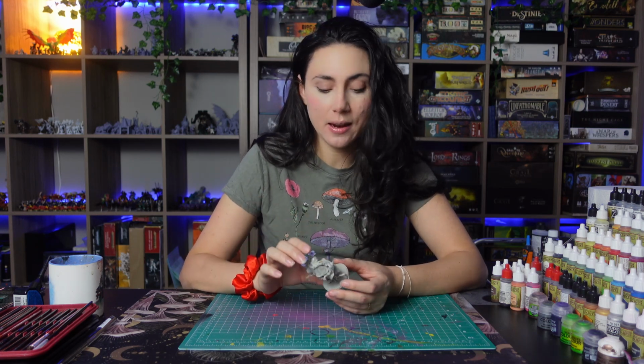Now, looking at this model, I was thinking that I would first prime him with the airbrush, and I can get some of the base OSL down with just the airbrush, you know, get the white and then the layers of yellow to orange and things like that. I'm really curious and interested to try that out using an airbrush. I think it'll look really nice.